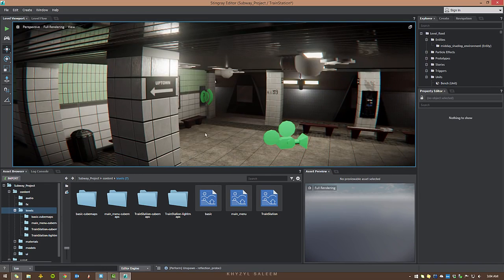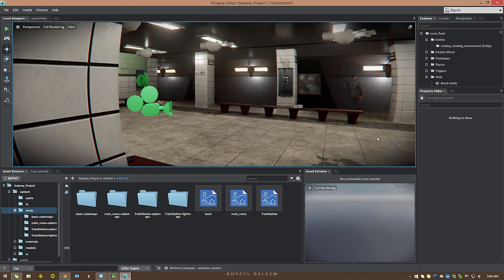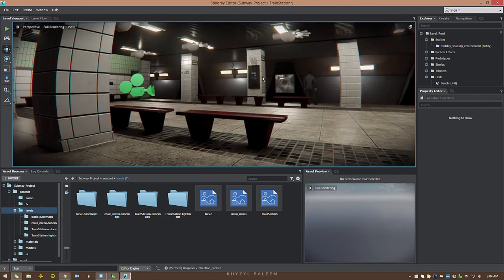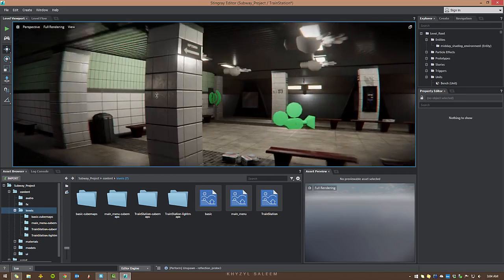So if you have a character walking here and you have a reflection probe there, and then you have the reflection probe here, as the player moves from reflection probe to reflection probe, it updates what the player is seeing baked into the reflective surfaces.